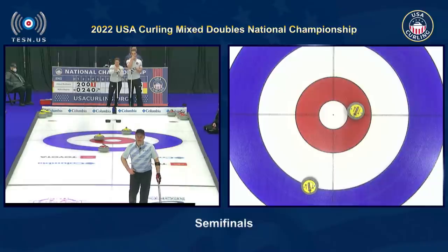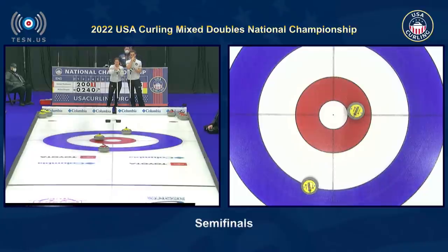Edge of eight, a little bit past edge of eight. Like 3 inches into the 12. I think Jamie's wishing she had another shot. Tough, Lance. I know. You can't play that at the end, unfortunately. Tough.